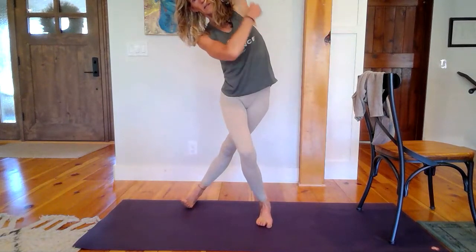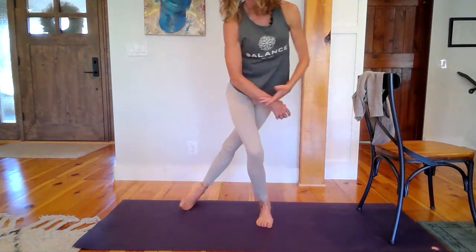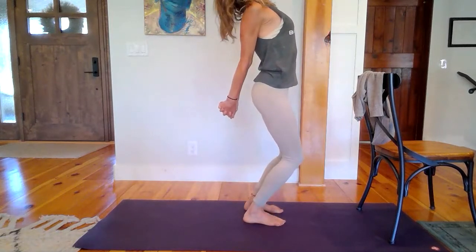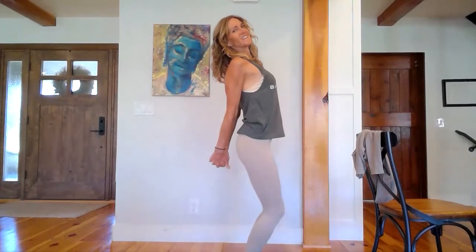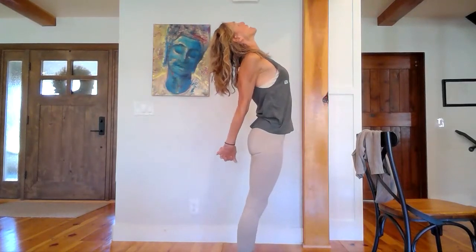We want to elongate through the side body, release some of the tension that was built up. Take the hands behind the base of the spine, interlace the fingers, and then just extend the chest up. And of course, I'm bending the knees so that you can see my head right here. And then release. Should feel a little bit more open in the shoulder. And then we'll take the second side, opposite leg in front, then in the forward fold.